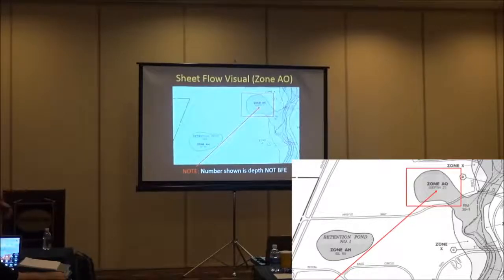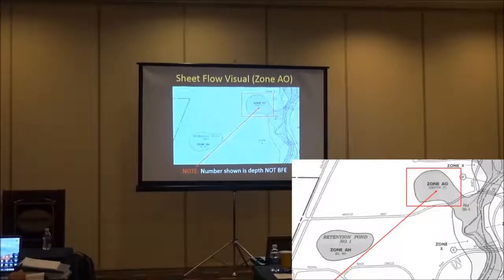So I open up my map, and I see the area that says Zone AO. Prior to the slide before, well, hopefully you knew what it was, but prior to the slide before, you'd say, hey, I don't know what that means, but I see that area, and the reason it's important now is I see that it says Zone AO, which is what kind of flooding? Shallow sheet flow flooding. Only here it says a depth of 2. Because remember what I said, it doesn't have a BFE, it's only shown in depth.